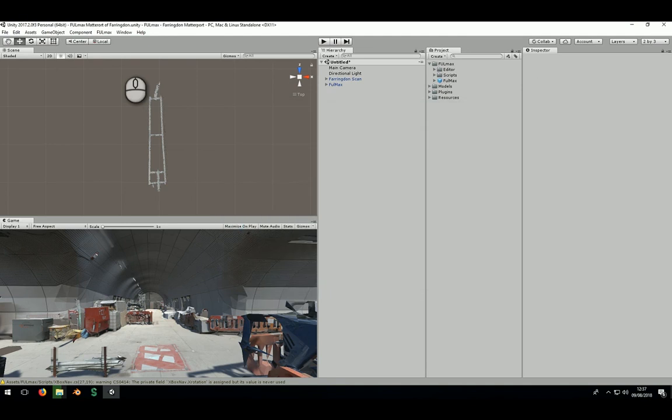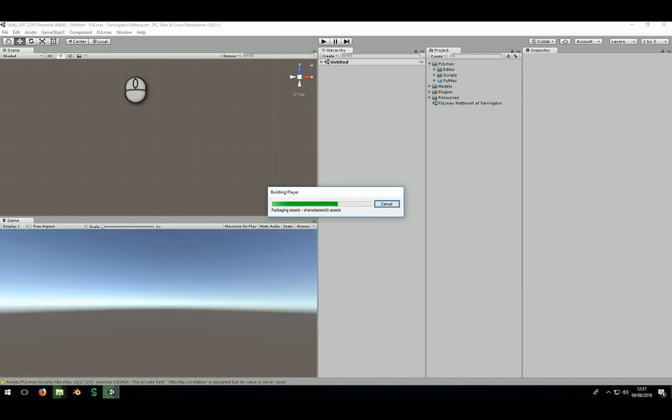What that's now going to do is process that data ready for visualization. Again, depending on the size of the model, this could take a few seconds to a few minutes. So we're just going to wait for this, and then we'll show you the output.